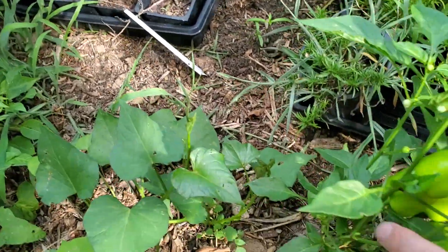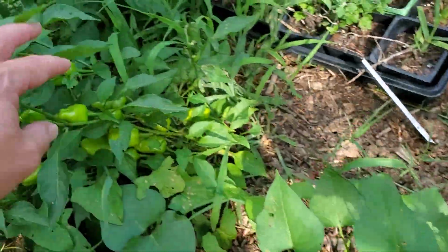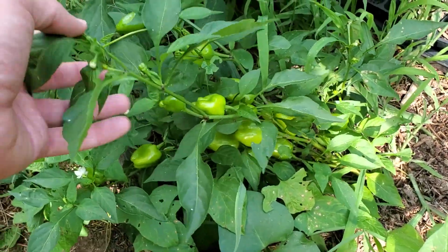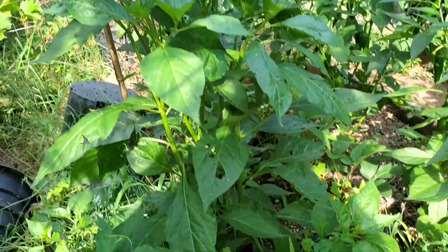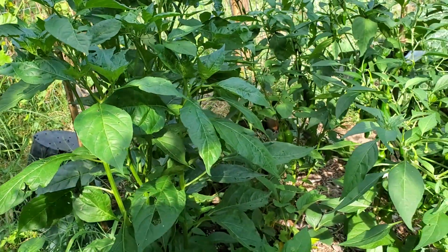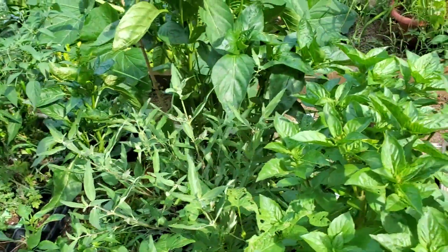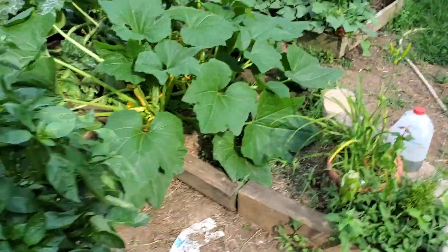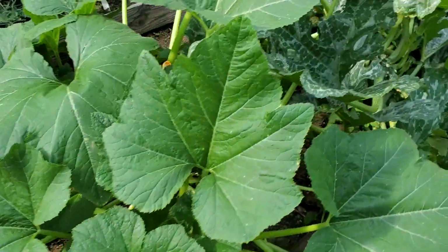And these here are the mini stuffing peppers. We got quite a few of those coming along, and we got a ton on this. I need to get this one staked up. It's gotten so heavy it's fallen over. So I'm just using some of the bamboo stakes to tie these up on the pepper plants. You don't need a really high stake to tie up a pepper plant though. So we'll come back around over here again and look at the squash and the zucchini.